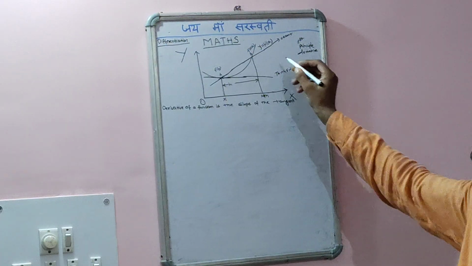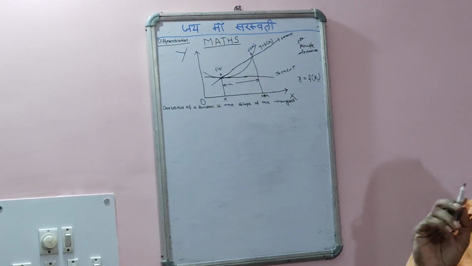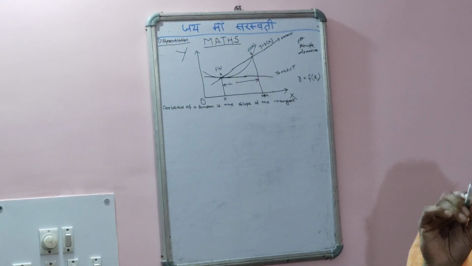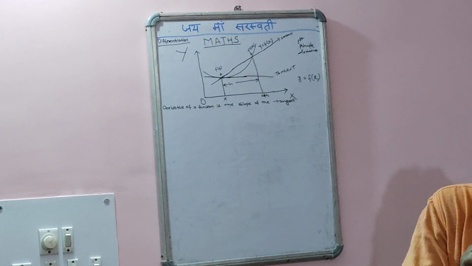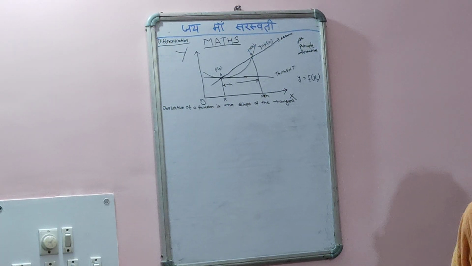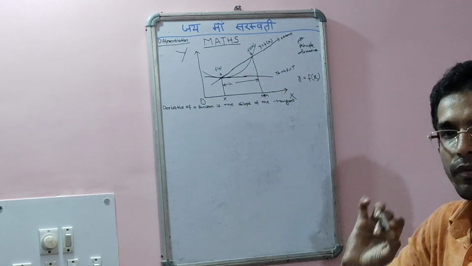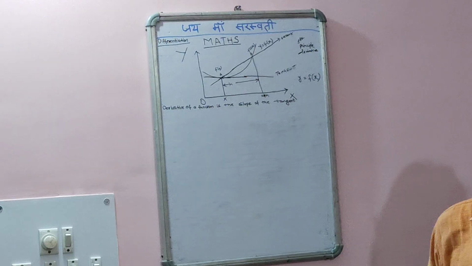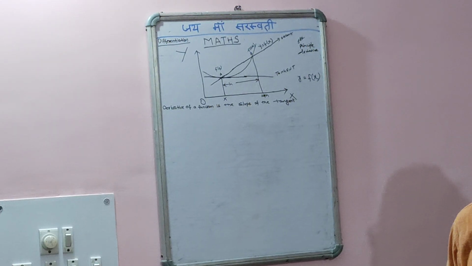And if it is a continuous function, we are able to draw the graph without lifting our pen. That is, we can draw the graph smoothly without lifting our pen. That is basically the continuous graph. So in this case, y is equal to f(x) is a continuous graph, and we are plotting it between the two axes, the x-axis and the y-axis.